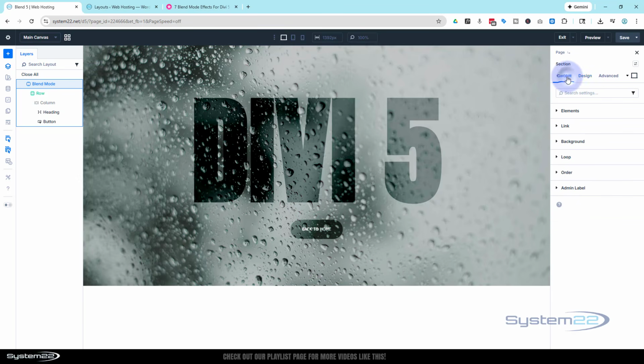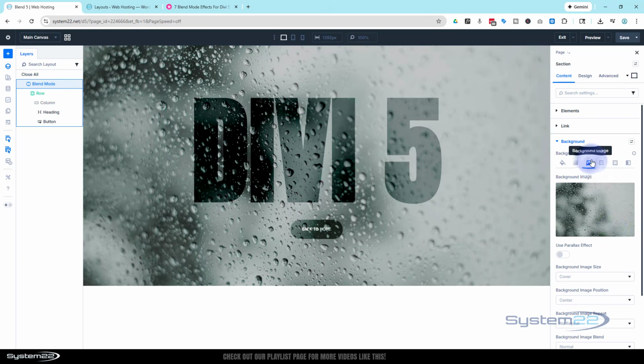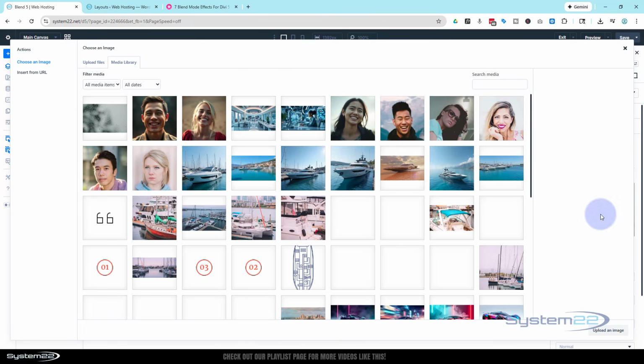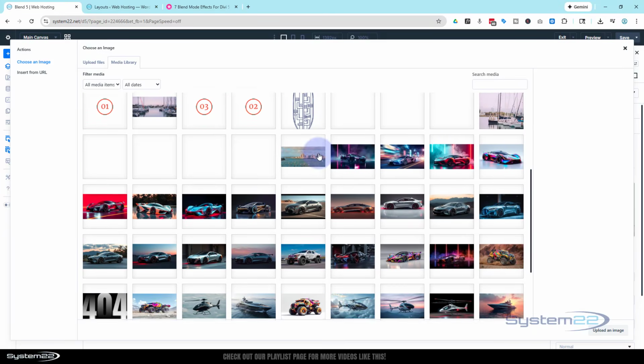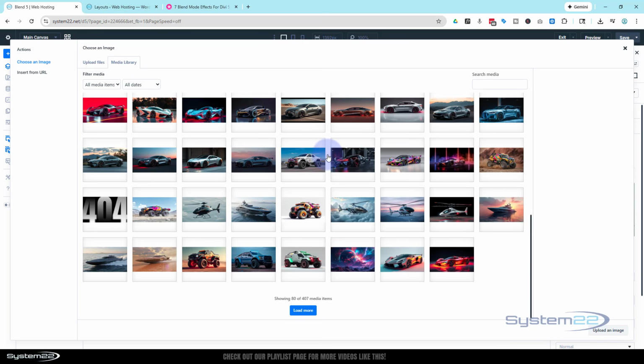If we look under content, you'll always find background there. Yeah, the image is highlighted, so if I click on that, we'll see that image. If you want to change it out, just simply click on it. I left clicked, and let's put that crazy image in that I had before, that one.